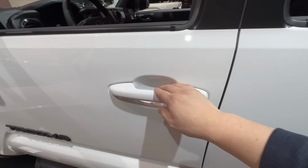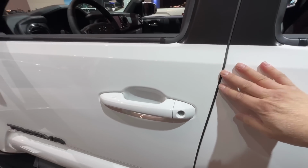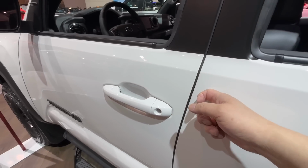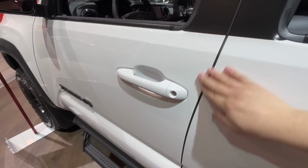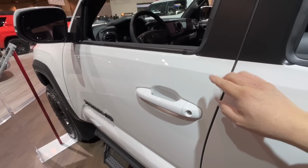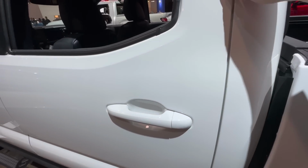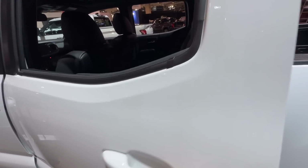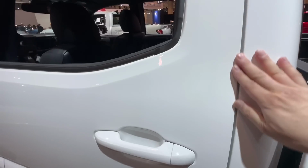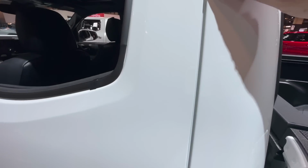Same thing here. Well, let me make sure the door is closed properly. No, this one's a bit off. This side is maybe 0.2 or 0.3 millimeter higher than this side. This one can be adjusted by a dealership, but it is definitely a little bit off. And the rear doors are actually very good. The only issue with the rear door is that it always sounds a little bit tinny, but otherwise it's pretty well done. The gap is about 3.5 millimeters, so really good quality.